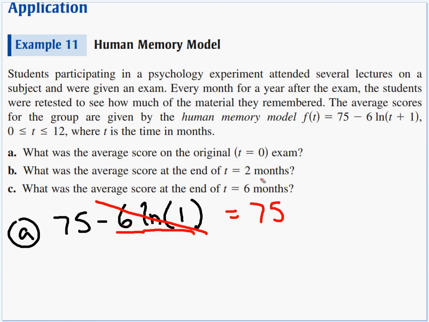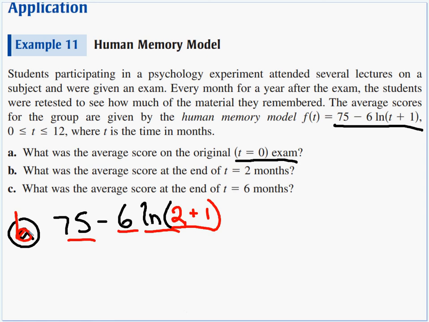Now it says here in part b, what was the score after 2 more months? So I'm just going to back this up here. And instead of plugging in a 0 for t, we're going to have 2 plus 1. And that would become the log of 3. We would take that log, we would multiply by 6, and subtract that from 75. So I'm going to move right up here. Originally the initial scores were 75. Now, after 2 months, we're down to 68.4%. So the grades went down, as to be expected. People are forgetting stuff. So that was 2 months after the test, we put a 2 in there.